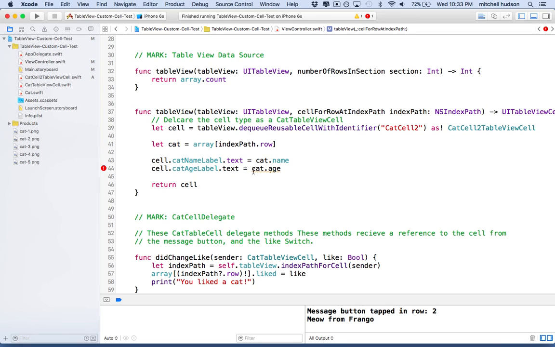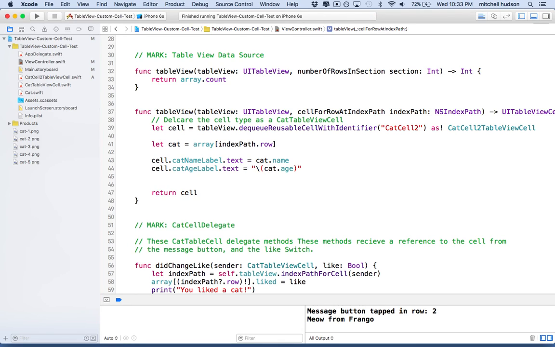an integer, and age label is text, so we need to cast this, or convert it to a string, right? So we'll wrap it in the whatever they call that operator, I forget, right? And then what else do we want to do? Maybe the switch we should set to the like value, right?